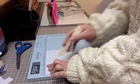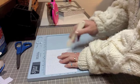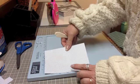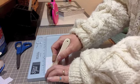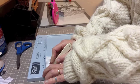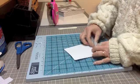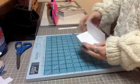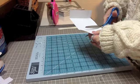Here I've got my decorative paper cut, and I'm making my score lines so that the center section is 2 3/4 inches apart, and then my bottom score line is at 1/2 inch from the edge. Then I'm going to fold these up, make them nice and crisp, and then we're going to cut out those outside edges where the score lines meet.